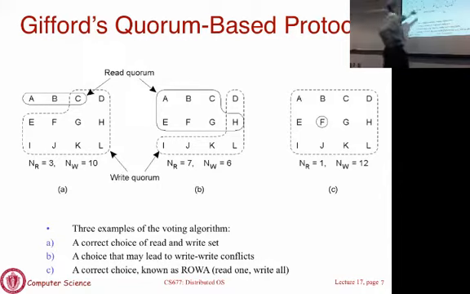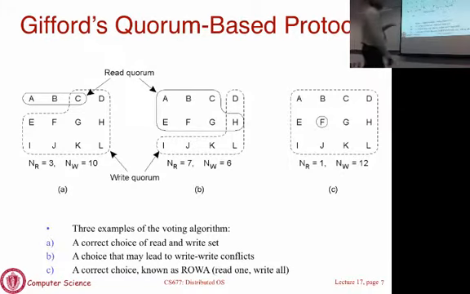In this case, the read is sent to A, B, C, E, F, G, which have not seen the write, and it's also sent to H. So you will see again that the read will not succeed, because you always have to pick at least one of these nodes. These nodes will disagree with that node in terms of what is the most recent version. So you will never return any outdated version.